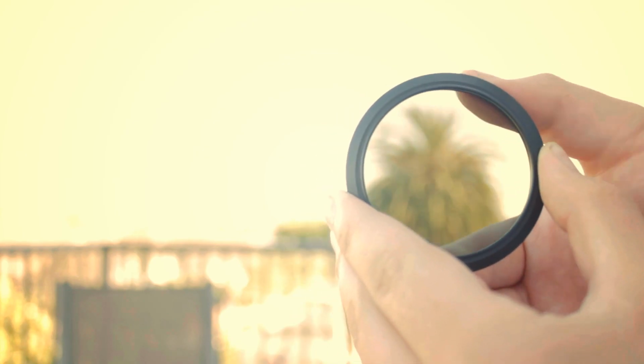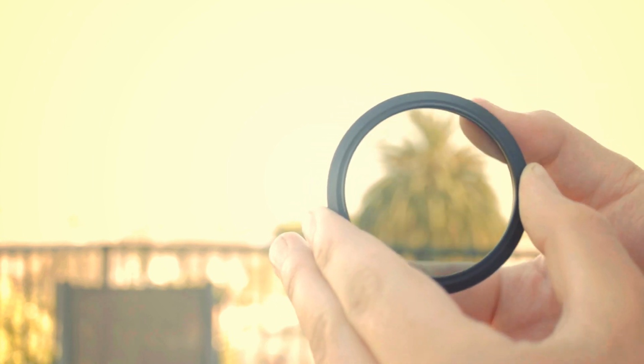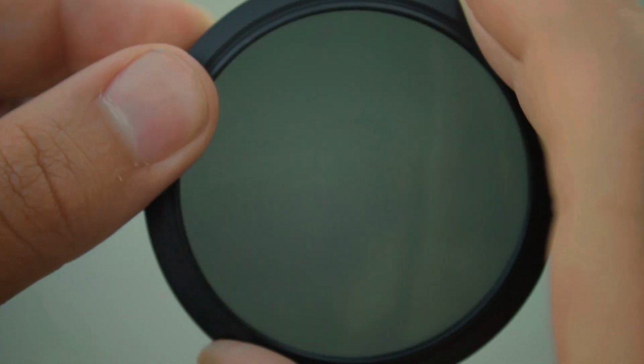But what I do instead is I just dial it in until my metering on my DSLR says that it's properly exposed, and then I'm ready to roll. The ring can turn a full 360 degrees, but I would recommend just staying within the min and max, because you'll notice as you go past minimum, it gets dark and then bright and then dark, and it's just kind of confusing. So just stay in the min and max, and that'll give you your range of ND. If you do go a little bit past min and keep going until after it gets dark, it actually gets brighter right before the maximum point, which is kind of interesting, but that's just how it works, I guess.